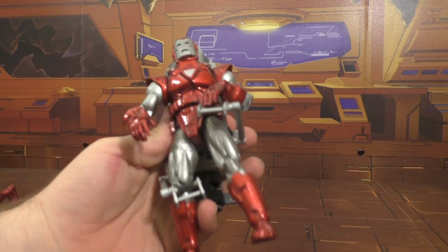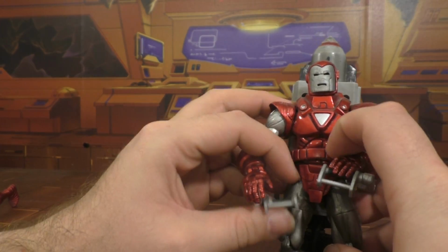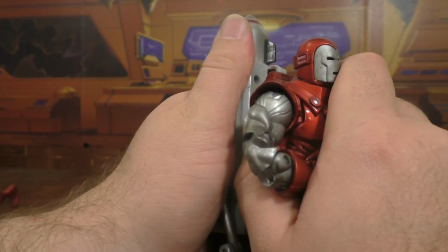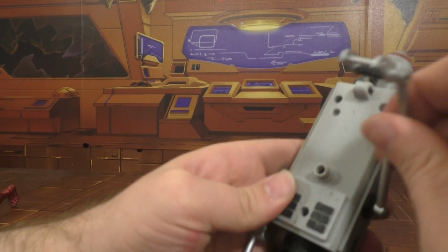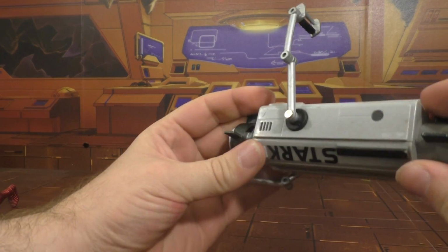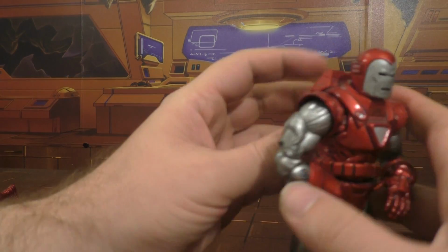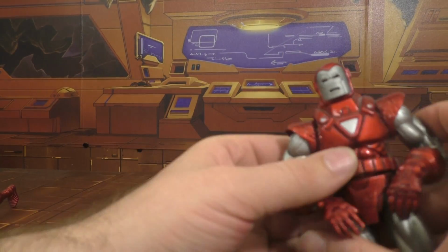All right, next up, this is what I believe is Silver Centurion Spider-Man. So he's got this big doofy backpack here, probably for like deep sea flight or deep space. These things articulate up and down. There's a hinge here. There's a hinge here. I don't know if this is complete or not, but you know, it looks all right. It's got the Stark tech and stuff on there. The figure itself, he does have a pretty stupid backpack here, and then the free-floating belt here.